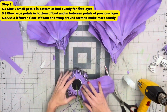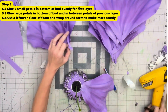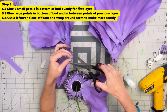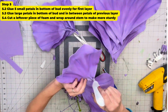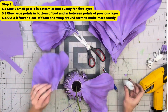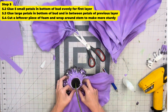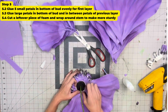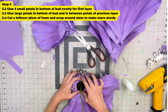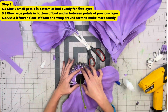So you've got your petal. Now we're going to do the same thing over here. We're just going to cut this little thing off because it's kind of uncomfortable. And you're just going to put glue on your sides right there as close as possible. And you're going to glue to your other little marking, making sure it is pressed and straight.